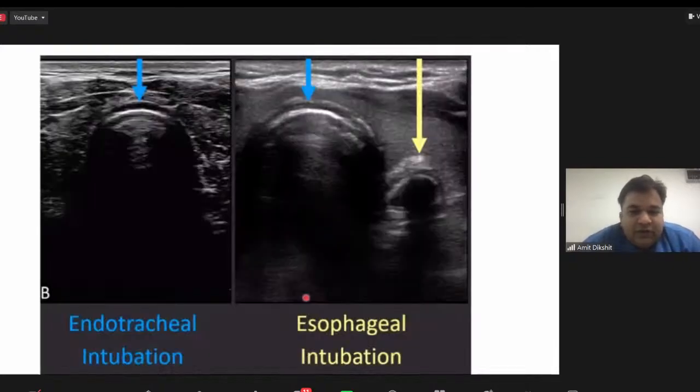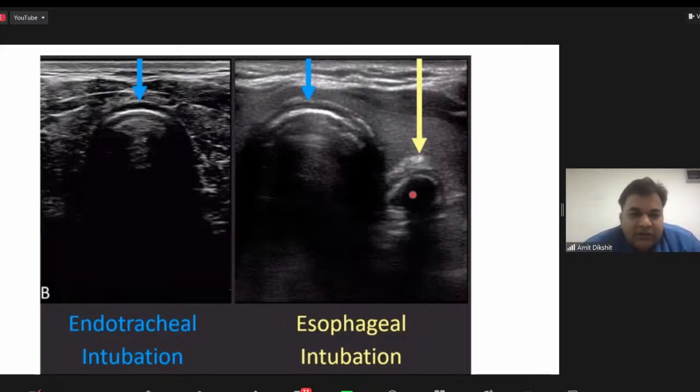When we see the trachea and the esophagus, it is difficult to miss the esophagus. We can ask the patient to swallow beforehand, and we know where the probe is to be parked. This happened to me 2 weeks back, when I was parking my probe there and seeing what was happening. I was with another consultant, and we had discussed that this could be a difficult intubation. There was a little retrognathia.